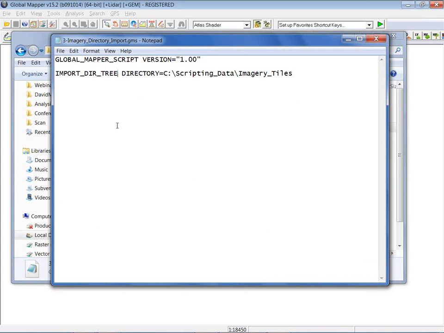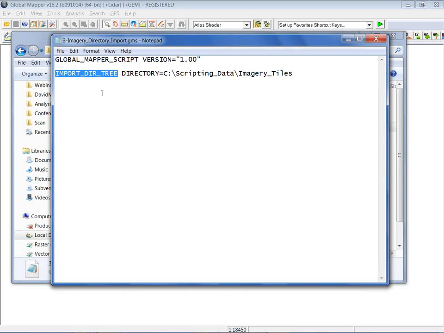Now, a question we often get asked in regard to scripting is, can you just begin to type and will Global Mapper understand you? Well, it's not quite that smart. There are requirements as far as syntax is concerned. If I typed out the word directory instead of just abbreviating it, the script would not work, obviously. So it has to recognize the specifics of what's required as far as this command is concerned.